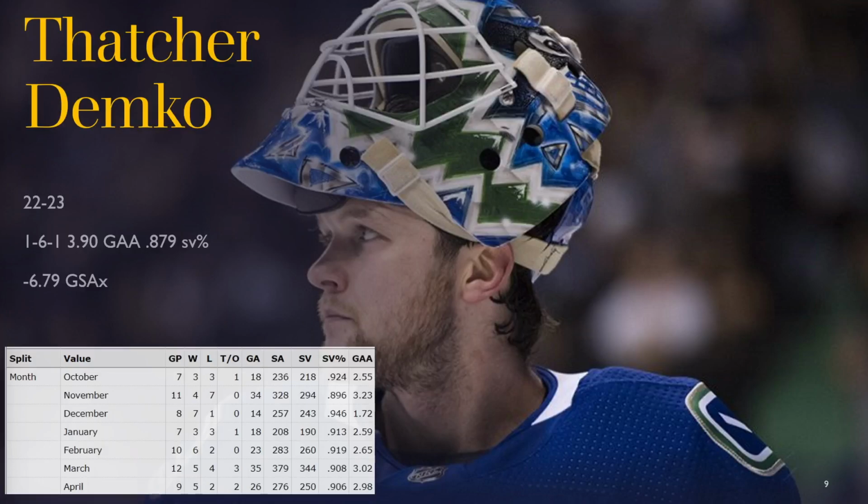All I'll say on this matter is this. Look at the monthly data at the bottom left. I drafted Demko last year and dropped him at the end of November. At the end of that month, that's when the coaching change happened. And right after that, he went ballistic. So .946 save percentage, 1.72 goals against, 7-1 in the month of December. He kept that going all the way through until basically March, where he kind of leveled out a little bit.